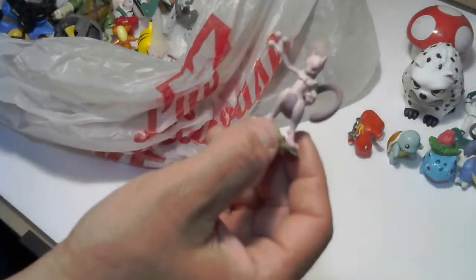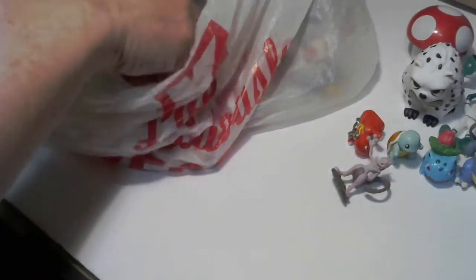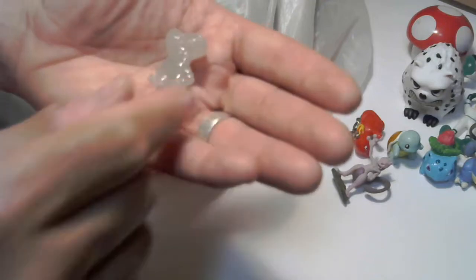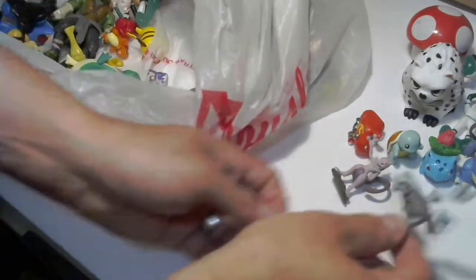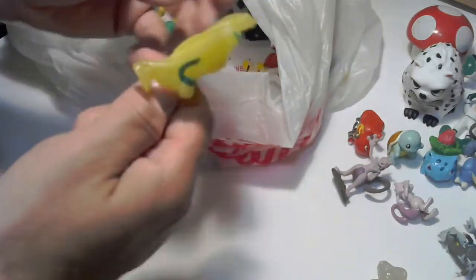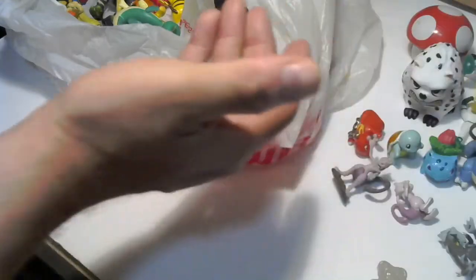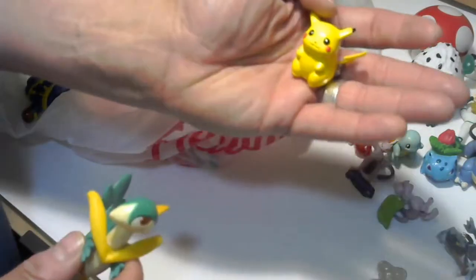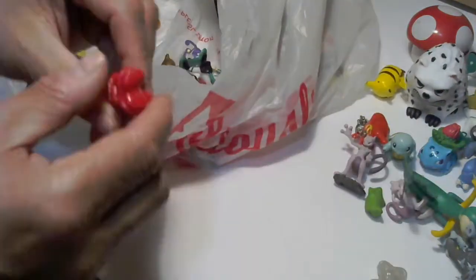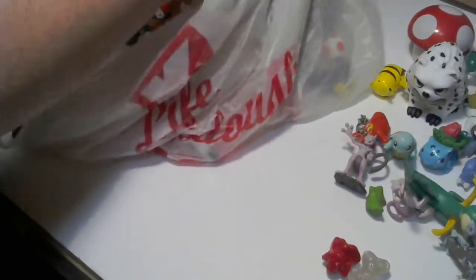Another baseball player — 1981 Wilton cake decorations. There's something from Crazy Bones or some weird collectible line — little collectible guys. More Digimon and Pokemon. Here's a really neat rubber guy I didn't see before — that's the stuff that intrigues me, love it but don't know what it is. Here's one of those Pokemon figures — and there's the man of the hour: Pikachu! Here's another one of those little collectibles from the late 90s. Another Bulbasaur.